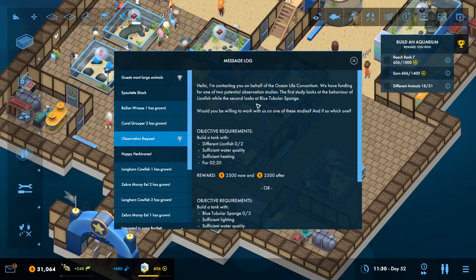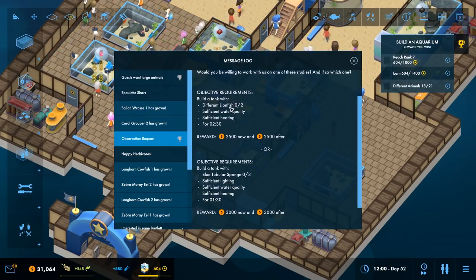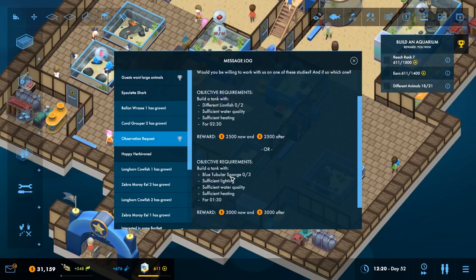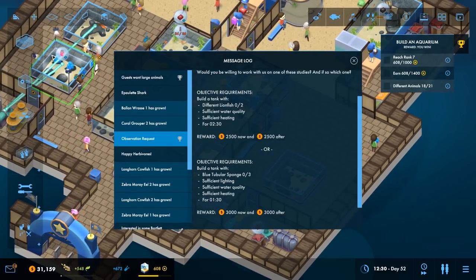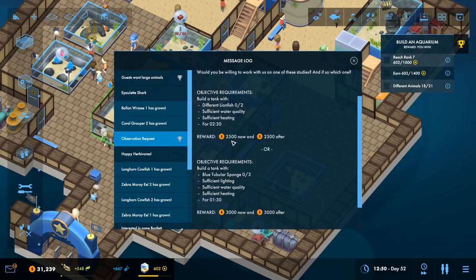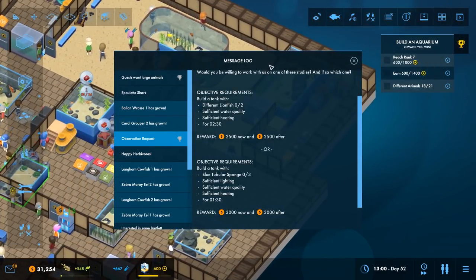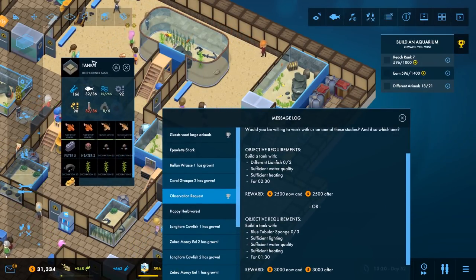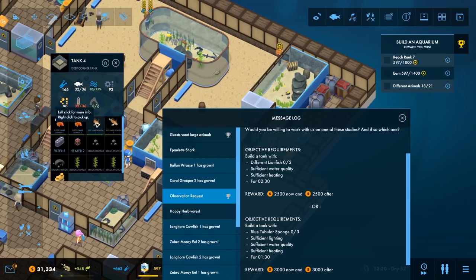This is quite new. Would you be willing to work with us on one of these studies? And if so, which one? So we could either build a tank with two different lionfish, or with three tubular sponges. I have a feeling both of these already exist. I mean, the blue tubular sponge thing is over there. We've already got three in there. And also the different lionfish ones, I think this one over here has two different sorts of lionfish in it as well.